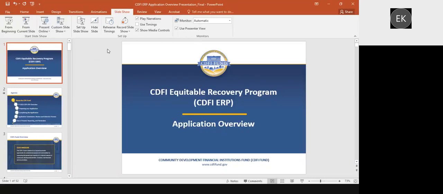Anything else? How do you prove you've met the requirement to deploy 90% of the funds in an ERP-eligible geography? So we are going to work on a supplemental FAQ to that. That is still in progress because we need to flesh out a few things, and exactly how that 90% test will be measured will be published in the supplemental FAQ.